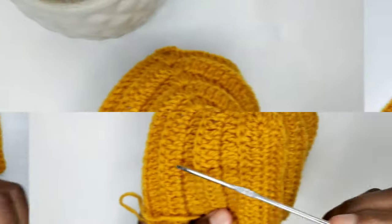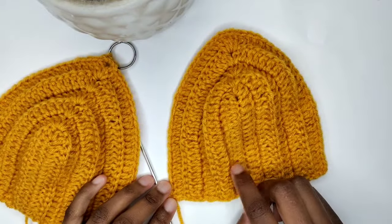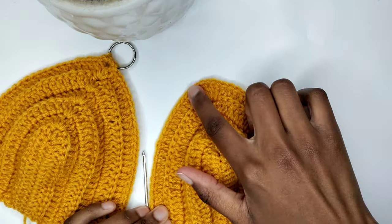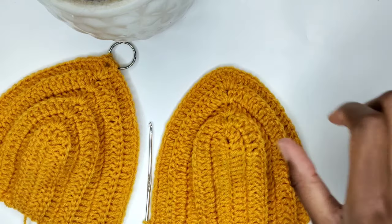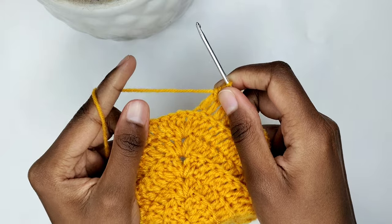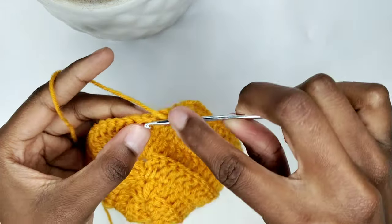Here is the second cap with the second to last row completed. Now I'll be executing back loop double crochets for the final row. Heading towards the top of the cap, let's meet there. I'm at the top and within the chain 1 space, I'll make 2 double crochets.